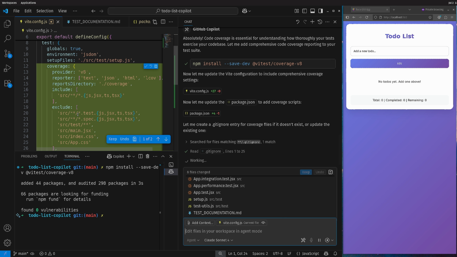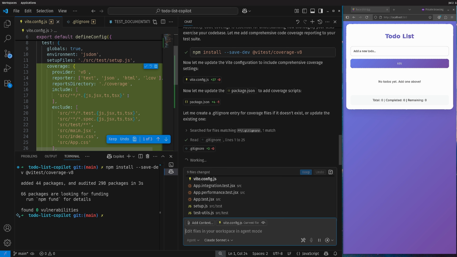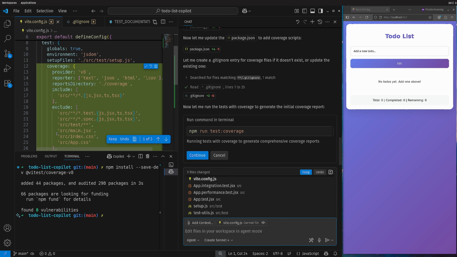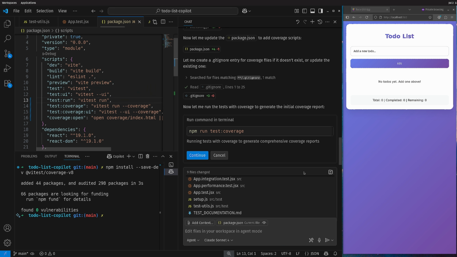Oh, it's excluding tests right there. So it's including everything, then goes down here and excludes the tests, and the main.jsx index. Yeah, these are things we don't really care about. Cool. All right, let me keep all this stuff and let's try it out.